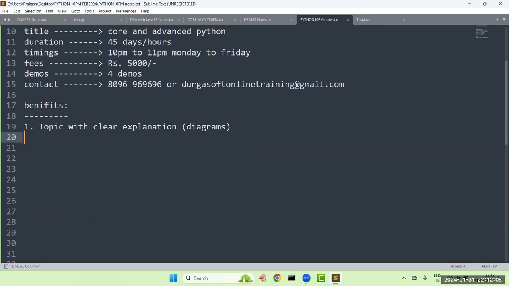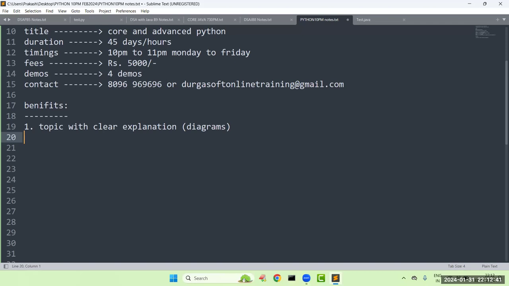Okay, if you take a for loop, how initialization is going to happen, and next time what will be the change of that variable, like we are using different kinds of colorful things on the blackboard. But in these online classes we can't do that, right? But you can expect these things from my classes. So when I am taking a topic, I will explain that topic in a clear manner. Suppose you are not understanding a program, then step by step what is happening, along with the diagram.